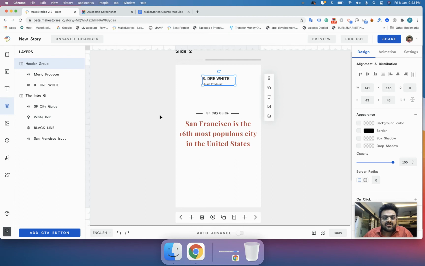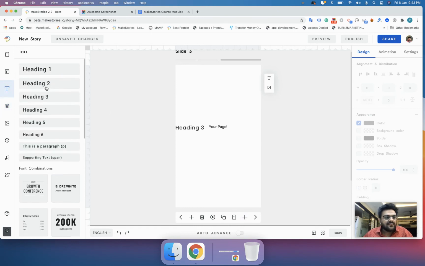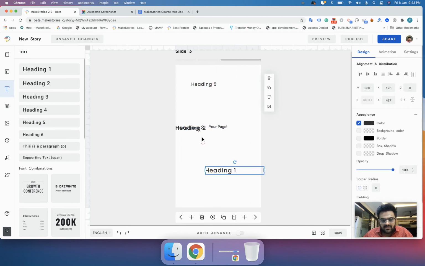But your next question will be how you can create your own layer groups. To do that, let's create a new slide, and let's add 2 or 3 different elements on the canvas. So now here we have h1, h2, h3, h5, and a paragraph tag. Now I want to create a group for heading 1 and heading 2.